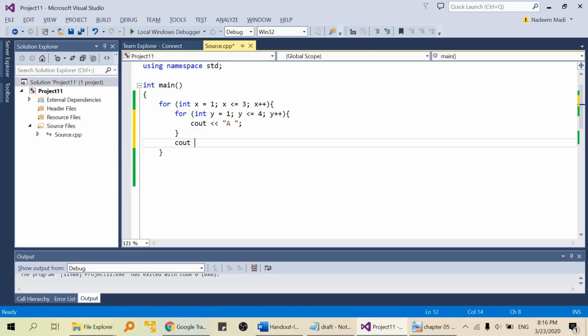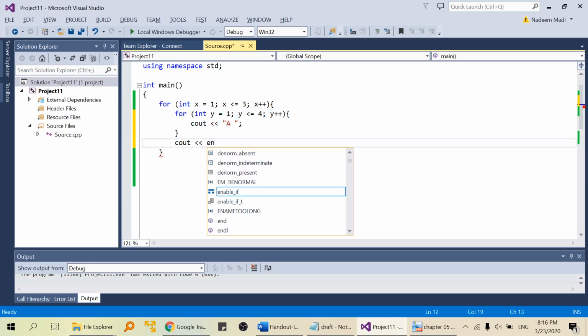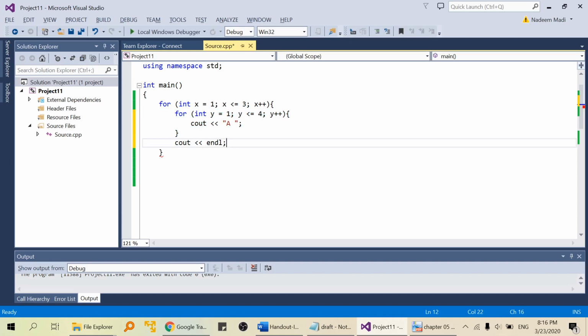So how to break the line here? It's just by typing after that loop, after each loop, because this is the inner loop. And the inner loop, as we know, will be executed more than the outer loop. You just refer to the notes of the theory and review this to get the theory and the notes. How can both nested loops be formed together? So end line, this will solve the issue.